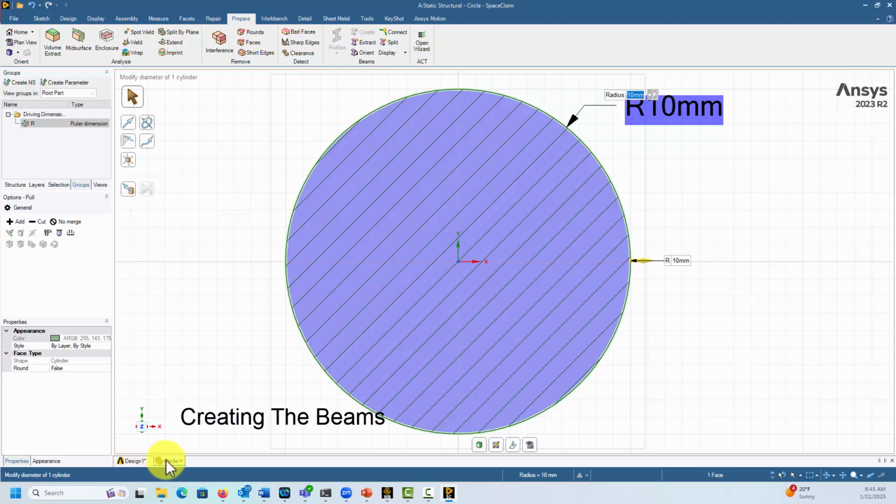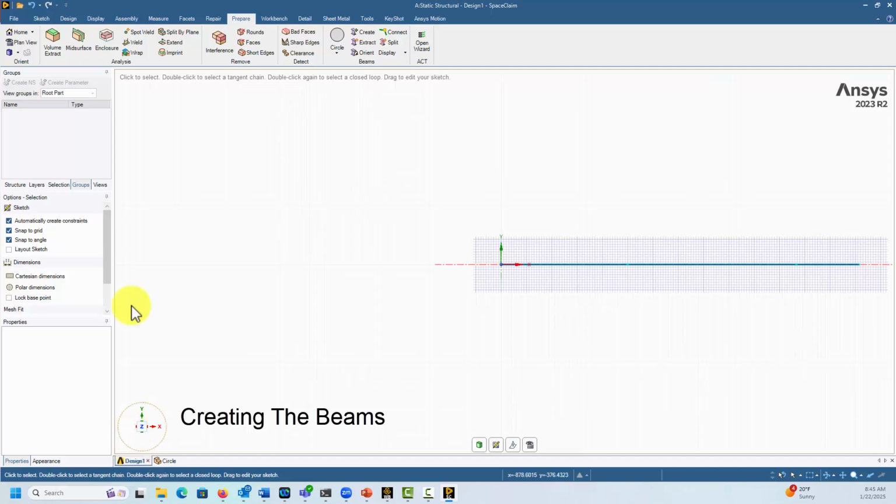Now at this point, you'll notice if you come down to the bottom, we see the circle and we see our design. So we've got 2 different tabs. I want to go back to the design so I can see the overstructure. And you may find like this one that it's changed what you're looking at. What I'd like to see is the design tree. So I can click on the structure tab. And I can expand these out, and I can see I have these 3 lines.